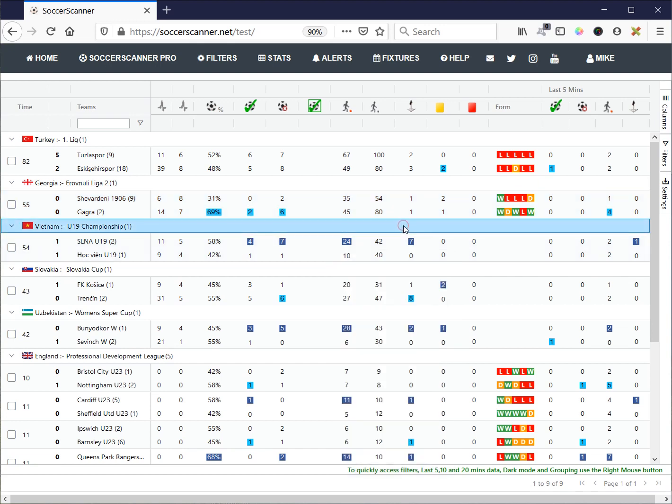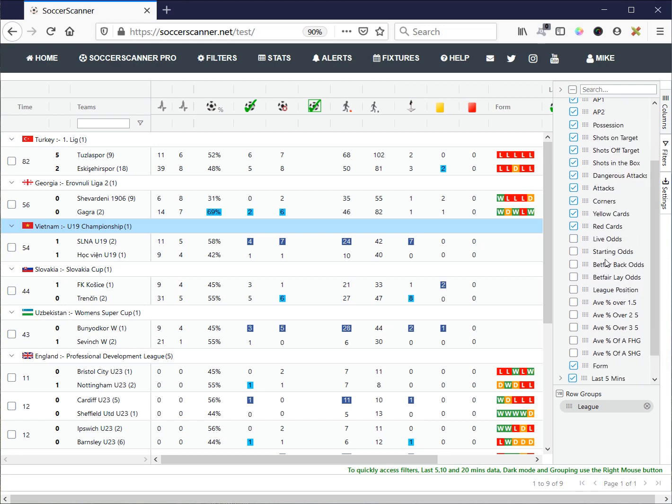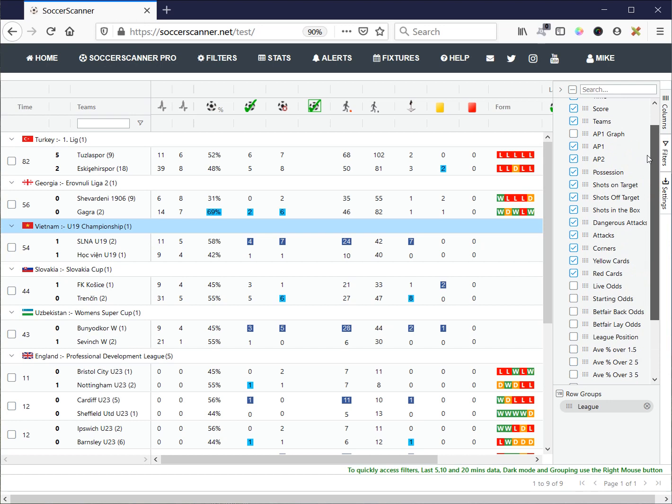If you want to configure it and get more out of SoccerScanner, then you can start to use the columns button on the right hand side. When I click it, it folds out, and what you can see in here is a list of all of the fields that we've currently got on the screen. So you've got Ap1, Ap2, possession, and so on. All of those are ticked. Now, you've also got a number of fields which are not ticked: live odds, starting odds, average of a first half goal, average of a second half goal. No prizes for guessing: if you untick one, it disappears, and if you click a new one, it does appear.